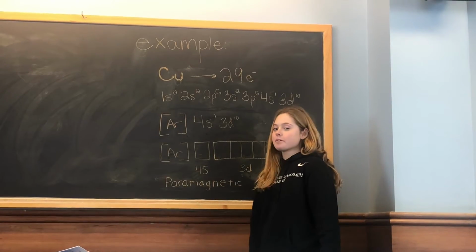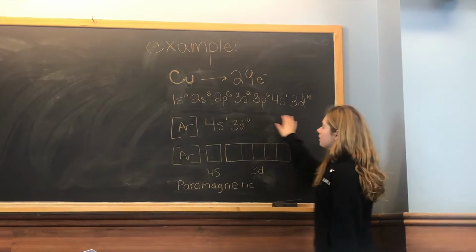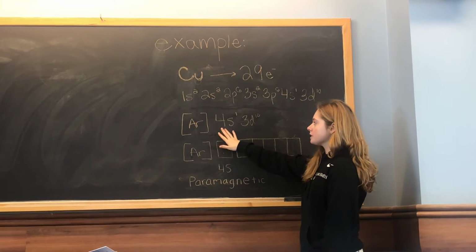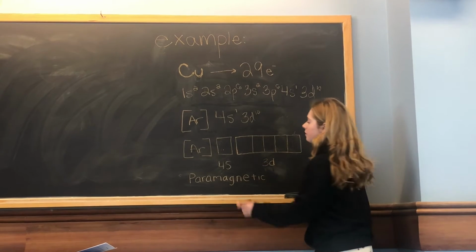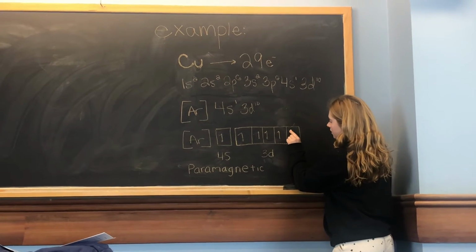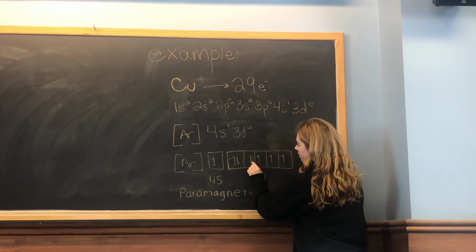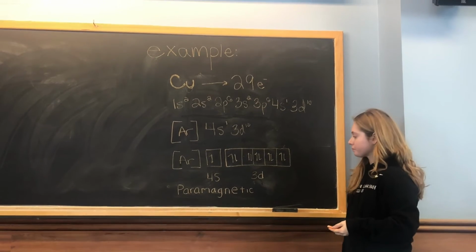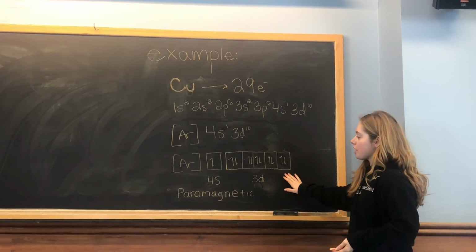For example, we can use copper. Copper has 29 electrons, and according to Aufbau's filling rules, it uses all of these orbitals. The nearest noble gas is argon, making 4s1 and 3d10 the outer electrons. If we're going to make a box diagram, we would fill each orbital with 1 electron first. And then according to Aufbau's rule, we would then fill the 3d orbital because it is a lower energy level. Because not each orbital is filled with 2 electrons, copper is paramagnetic.